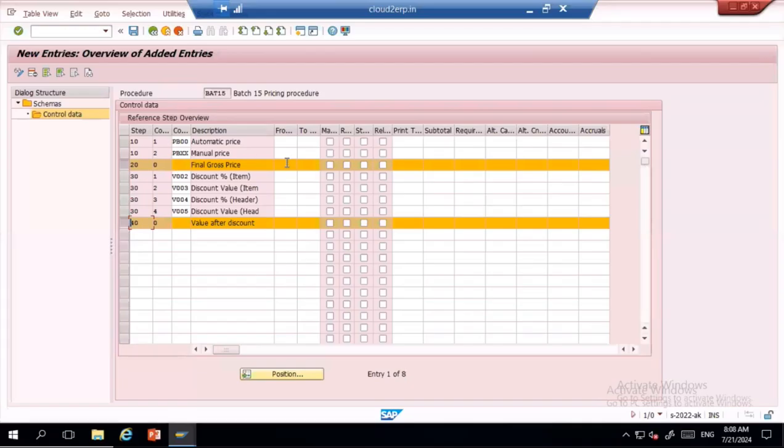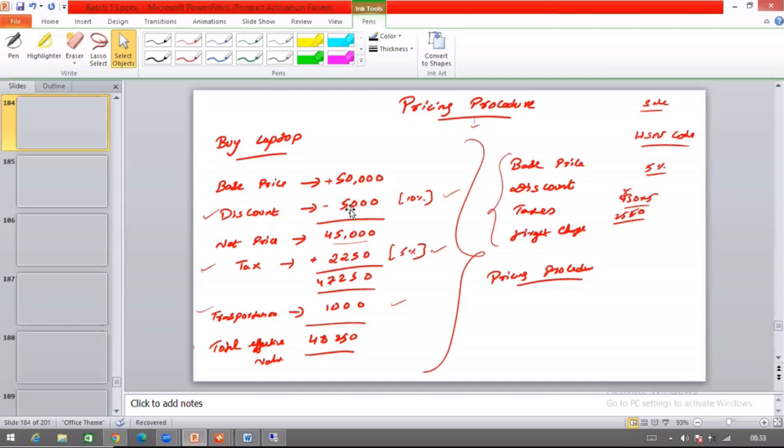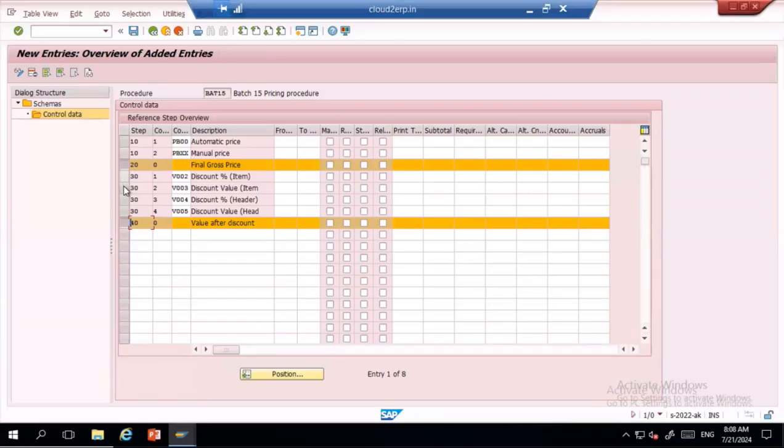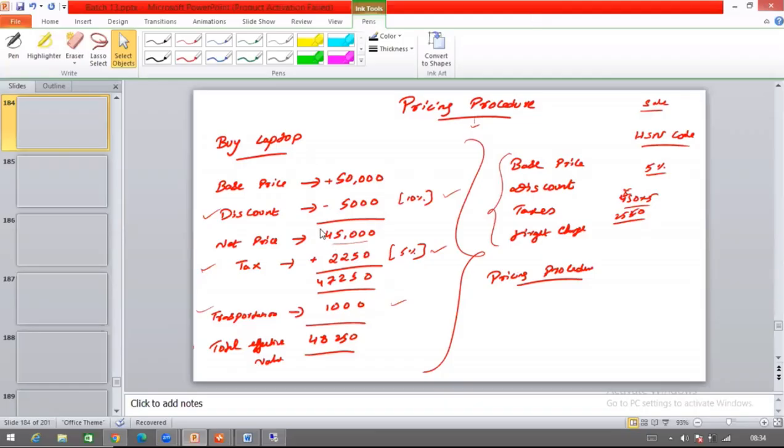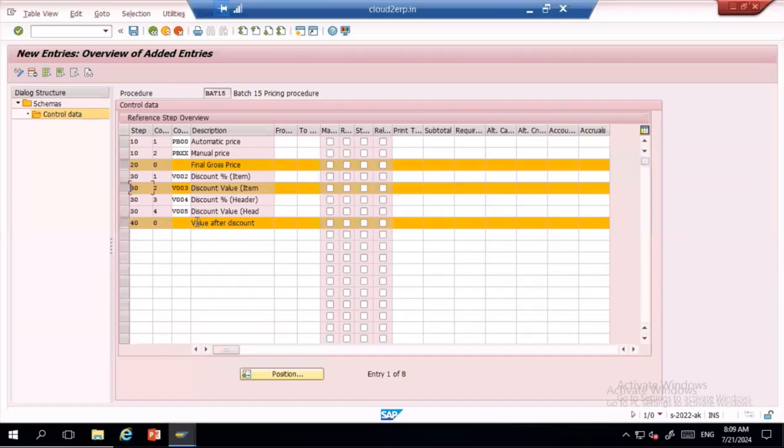So here I will have 50,000 coming. Here I have a 5,000 discount, assume that it will come from here. Then I am subtracting these both. I'm creating a new line and saying that it's 45,000. So this calculation is going to get stored in this line.